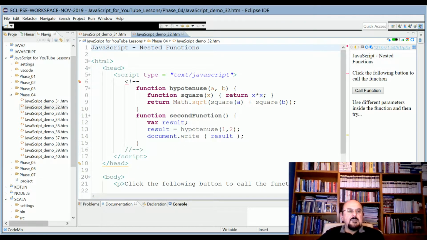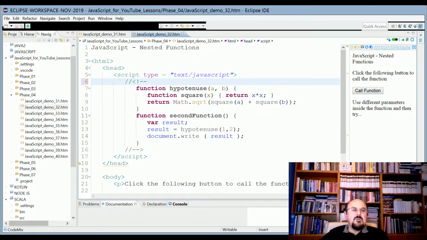Okay, this is another example for nested structures. As a result of nested structures, we can define functions in a nested manner.